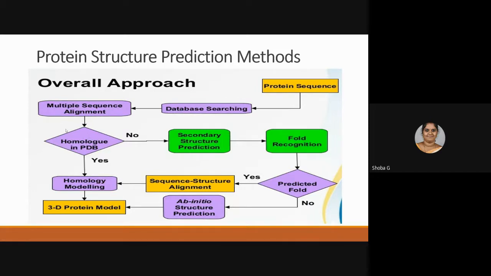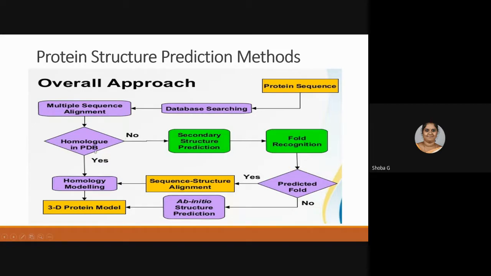And next, if it was yes, we can go for homology modeling. For homology modeling, the structural identity percentage should be more than 40, minimum 40%. If it was 70-80%, then the accuracy of the model would be very good. So once you are done with structural alignment, we evaluate the structural model, whether the predicted model was good or not. That process we are going to do practically. Definitely, I'll show you that.